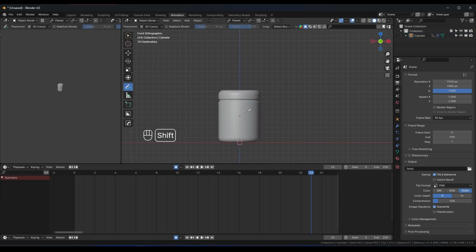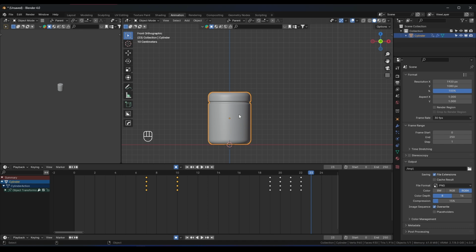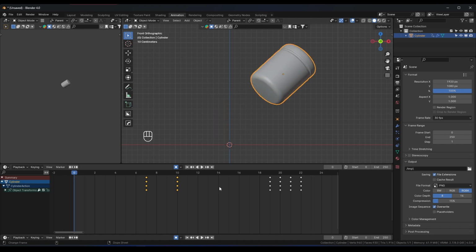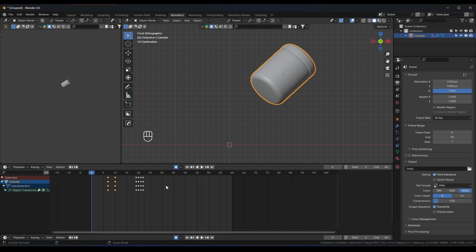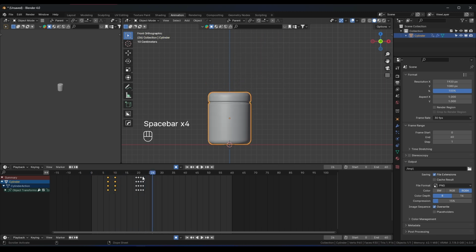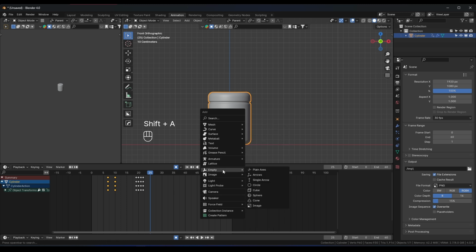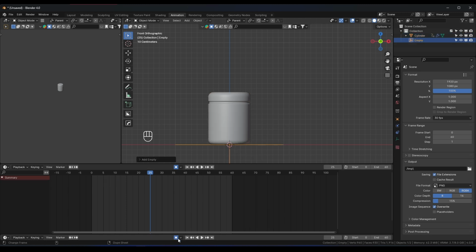Okay guys, now we have our first animation, and we need our animation to be 60 FPS long, so 1 or 2 seconds at max. So this is our first product animation. Now let's add an empty like this.